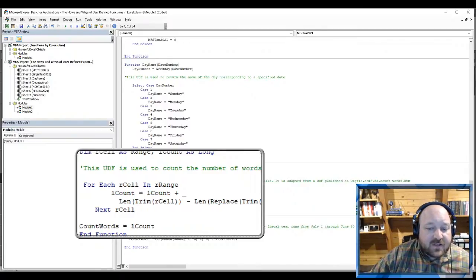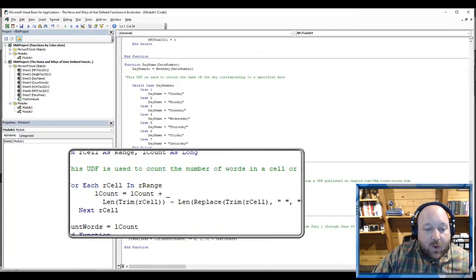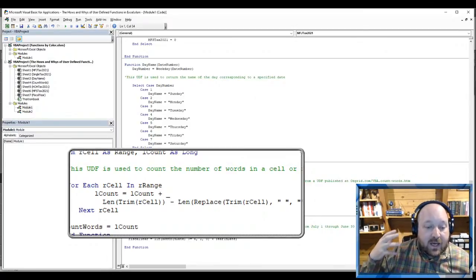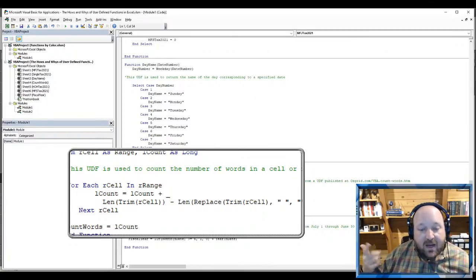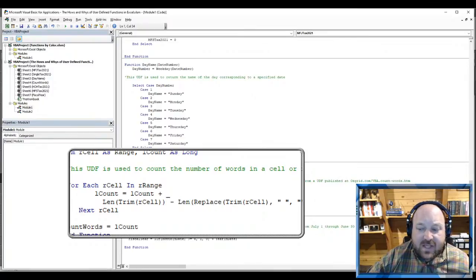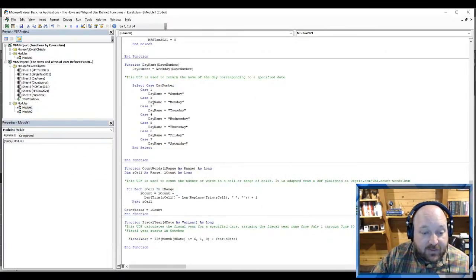Now, this is a little bit more complicated than what we're going to have time to discuss today, but I wanted you to know about this idea of loops, where we can point it at a range of things and then have it iterate through the data, ultimately calculating whatever is required. So it's not just so specific where it's just one cell, one value, but we can point it at a bunch of cells and have it calculate that value in a couple of different places.